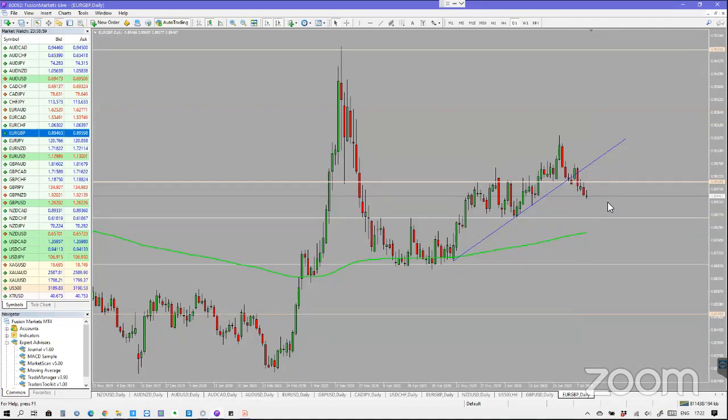At the moment, I reckon that the euro pound is one of the reasons why the pound is experiencing or enjoying some relative strength here. The euro pound, when it's rallying, oftentimes you see the pound struggling or suffering, and when the euro pound is retracing and coming back, oftentimes you see the pound moving in a negative correlation to the euro.